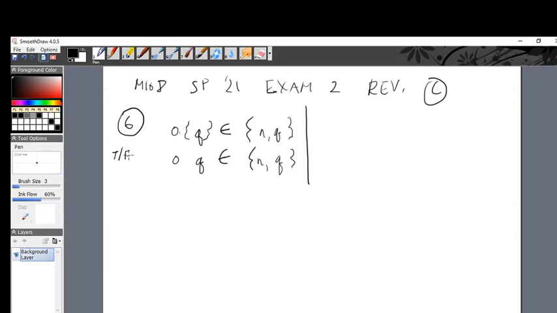That's the button you take. If this is true, click this one. If this is true, click this one. Only one is true, and this one is true because if it's got brackets, it's a set, and this symbol only pertains to elements, not to sets. So Q is an element of this set. You can't have brackets there. This says the set is an element, but a set is not an element. So that's why it's wrong. Okay, that's the answer to the first question.